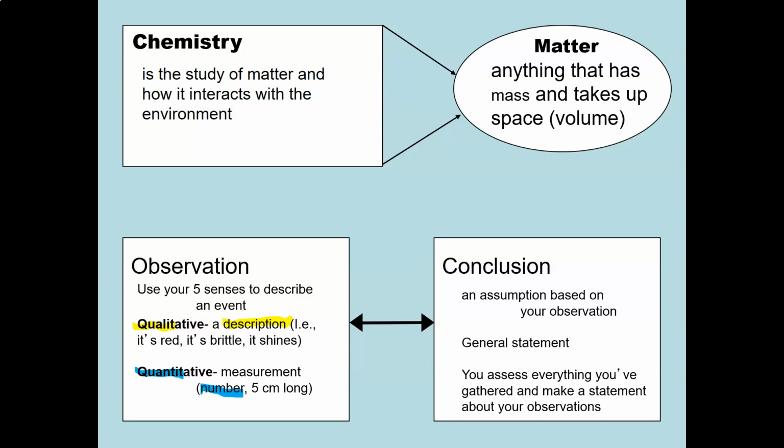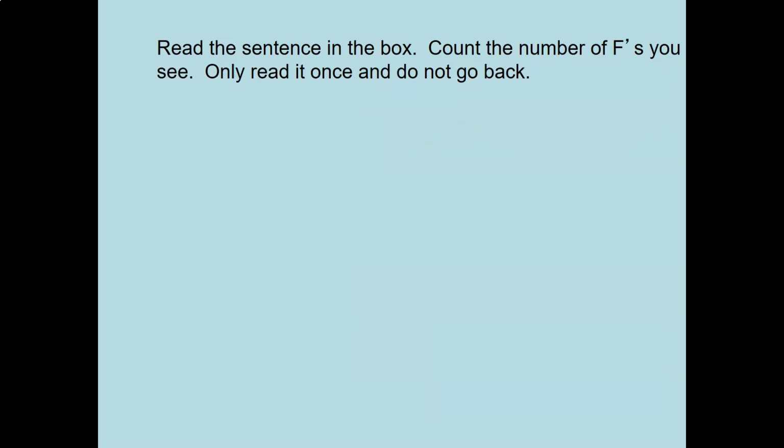But you're going to find that when you're in an AP course, scientific method really plays a big role in your learning process. So we will look at conclusions. Conclusions are based on your observations, and they're usually a general statement. There are what's called deductive reasoning and inductive reasoning. So we will use both. And you really have to assess what you see and what you experience. Sometimes those experiences are odors, they're sounds. There's a lot of different things.